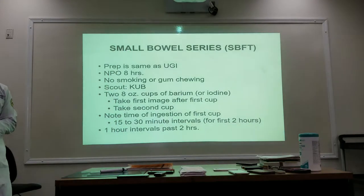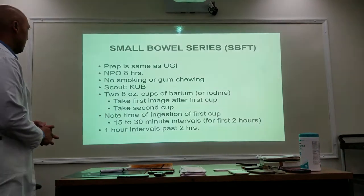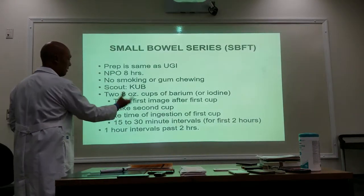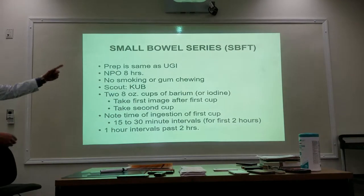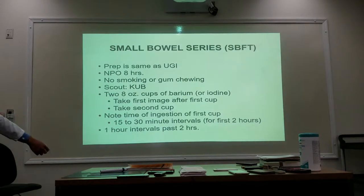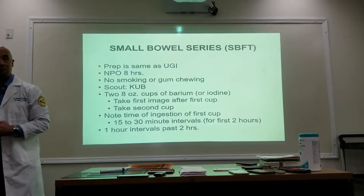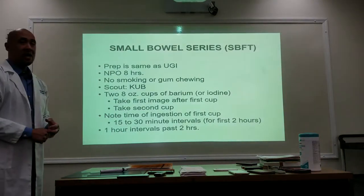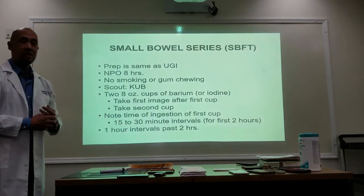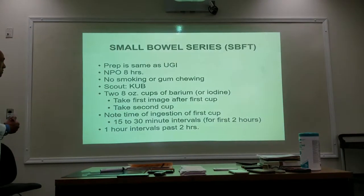So for the small bowel follow-through, the prep is the same as an upper GI. A lot of this stuff is duplicated from other slides, so it's basically the same information. Also want to keep the patient NPO for approximately 8 hours. No smoking, no gum chewing. Okay. The scout is going to be what kind of a KUB? It's going to be a high KUB, so you're going to take a high KUB.